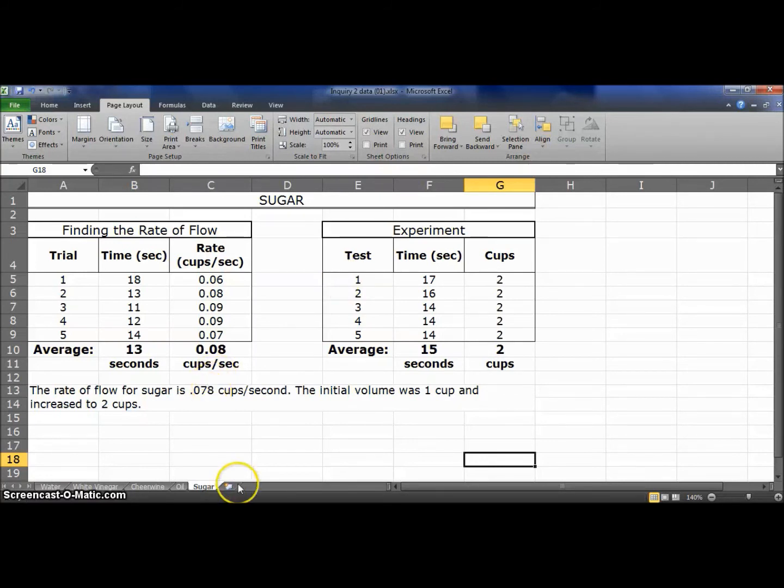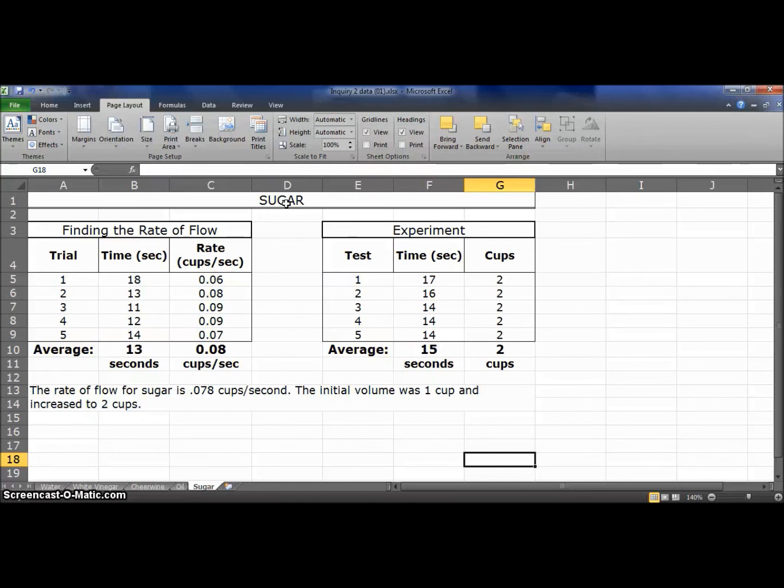And again, for the sugar, we did not use aluminum foil at the end of the funnel because at first we tried and the holes were just too small, the sugar wouldn't fall through very well. So this is the only test which we actually took the foil off and just used the funnel as is. The sugar didn't have to filter through any kind of obstacle, so that could be one reason why it moved faster.